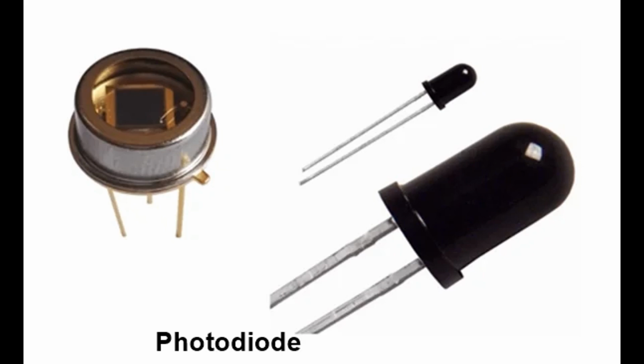Response time, how quickly the photodiode responds to changing light intensities. Spectral response, the range of wavelengths the photodiode can detect. Capacitance affects the speed of the photodiode. Higher capacitance leads to slower response times. Linearity describes how well the output current follows the light intensity. Temperature sensitivity, impact of temperature on dark current and performance.